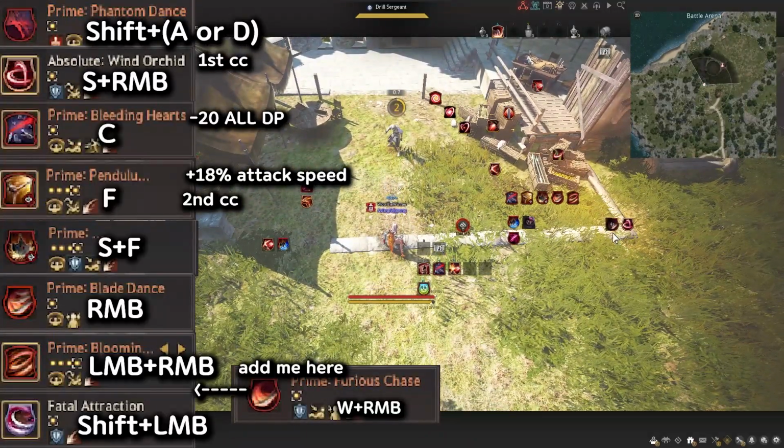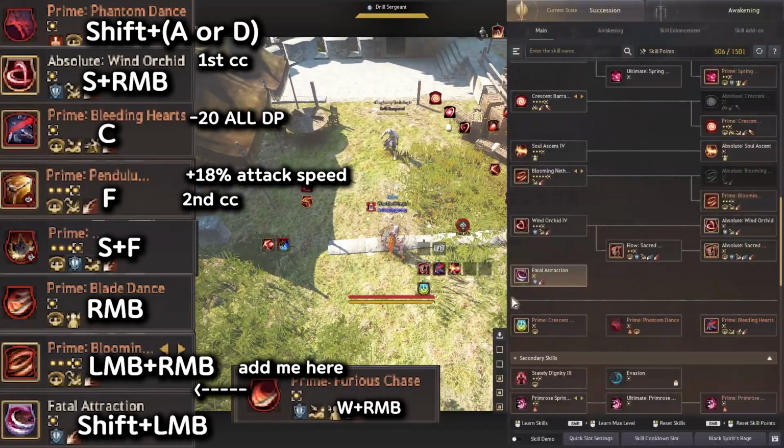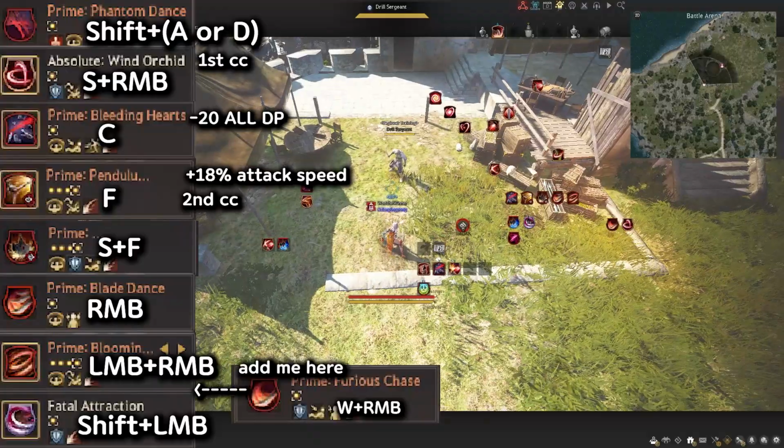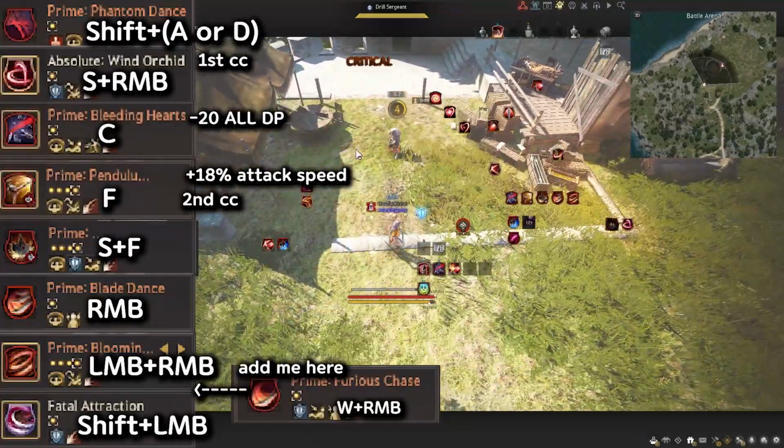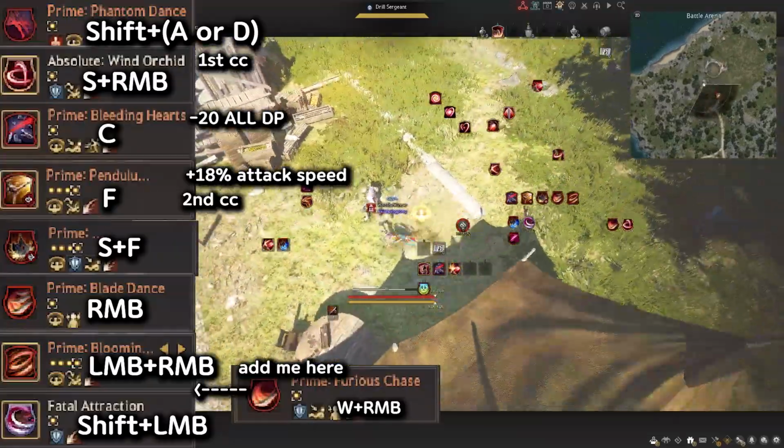So when we do the combo, just make sure you guys add the Furious Chase after that, and then you guys can use the Fatal Attraction afterwards. So it will look something like this at the end, and it makes it much smoother for your combos at the end.